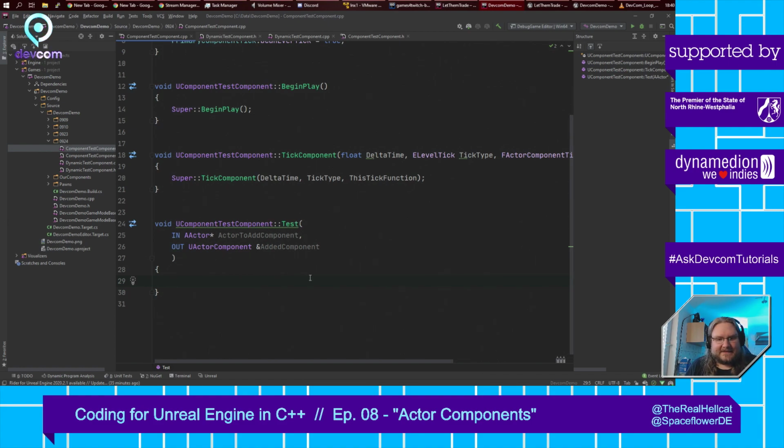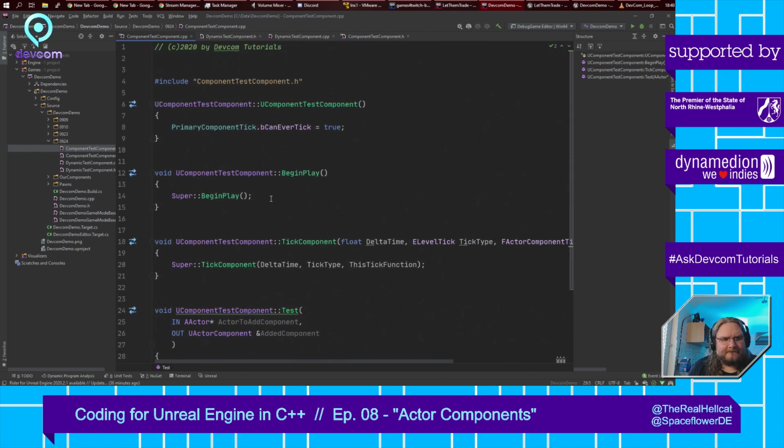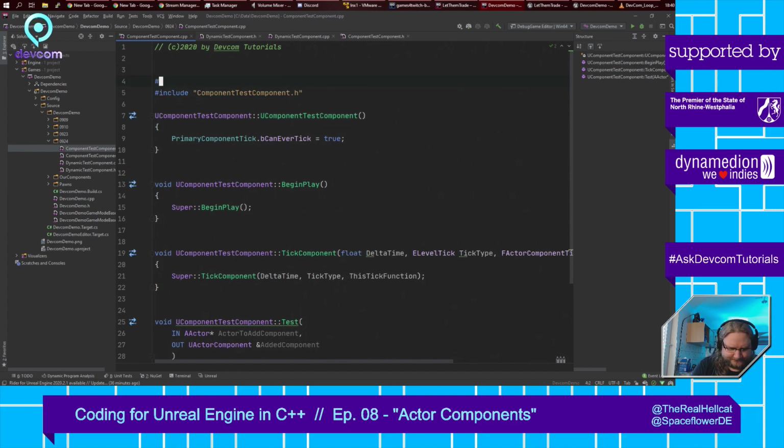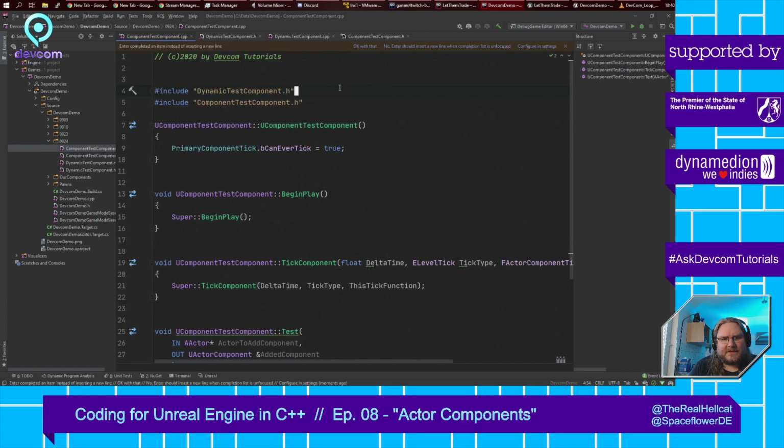So how do we get an instance of this new component? Basically, like any other object as well. We need a variable to save it in, and we need to use this first, or to include. So this is our dynamic test component.